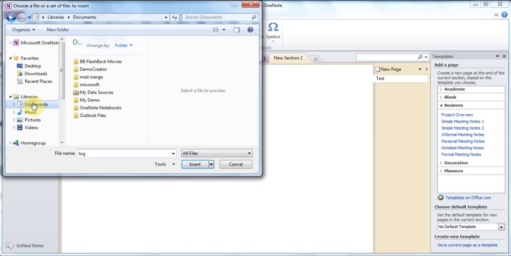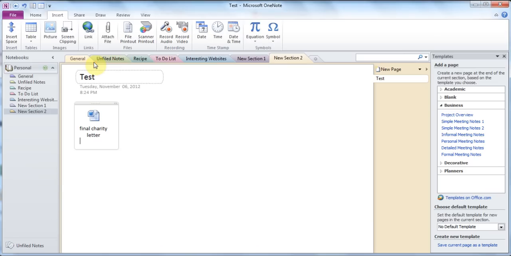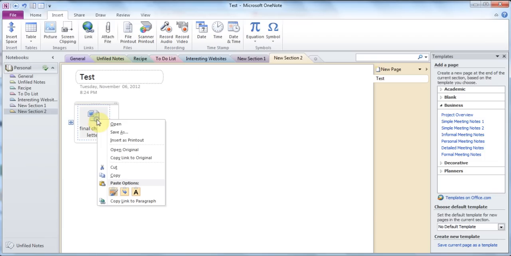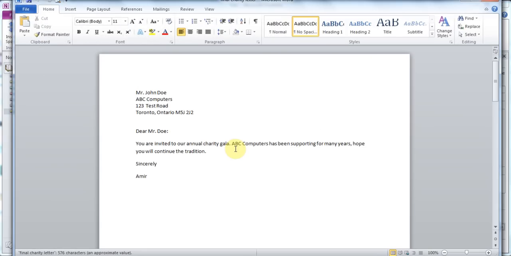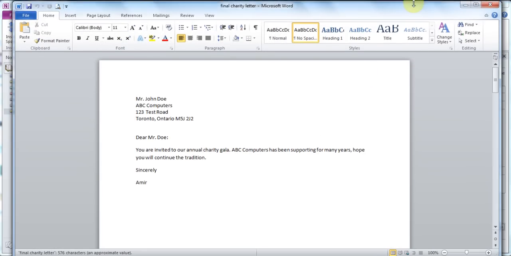And I think I'll have something in my mail merge folder. And I'll double click on it. There's the file added and I can leave notes for myself here. I can even open this file here and it will open it into Word. So if I open it, it's asking me a question. I click OK. So now it's opened in Microsoft Word.